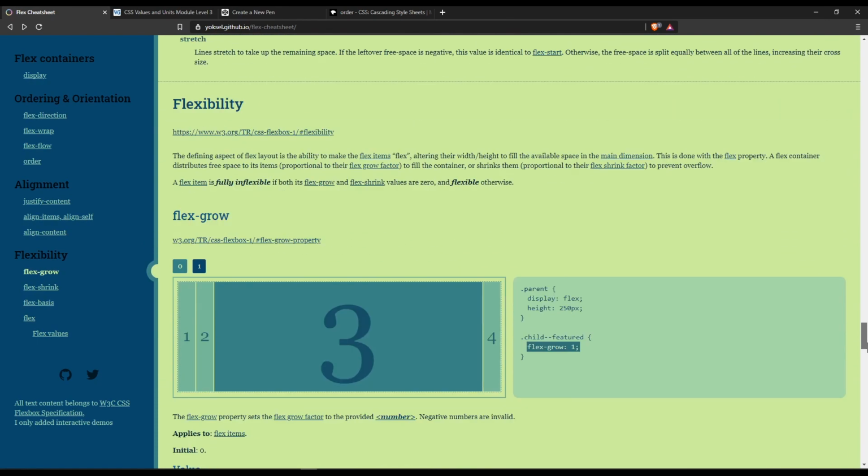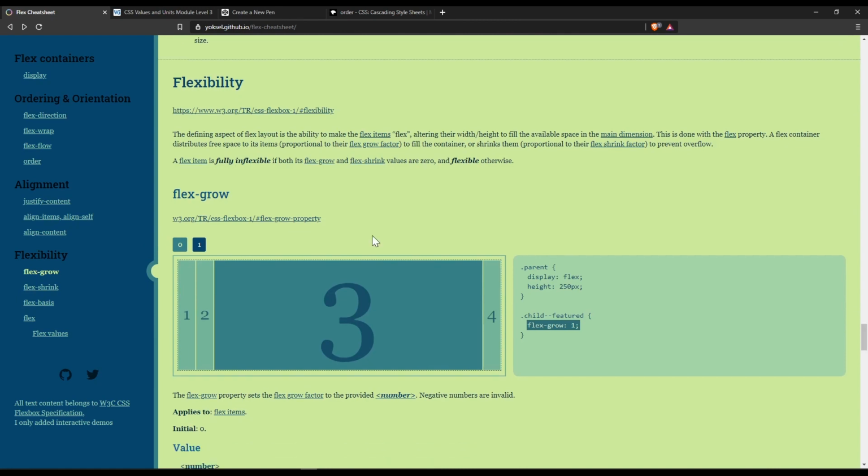What these properties define is that they make the Flexbox container responsive. Flex-grow and flex-shrink are actually unitless values. What is a unit? When you define size, we use pixels, inches, points, em, and rem.